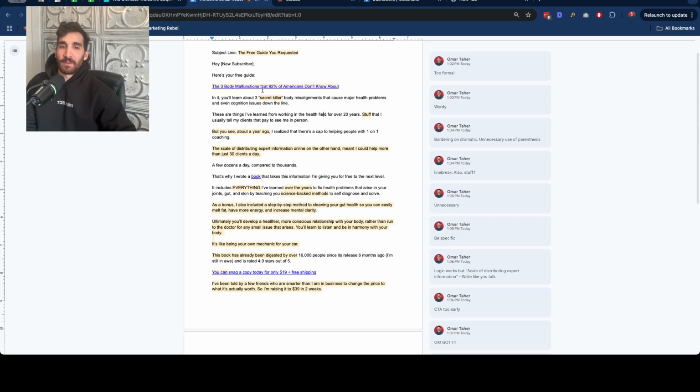So that could be improved. I'm not going to say exactly how to change every little thing, but generally speaking, this could be more specific, and you could tie the name of the lead magnet to the actual pain point that they have, that your ICA has. Always be specific. Specificity is everything.